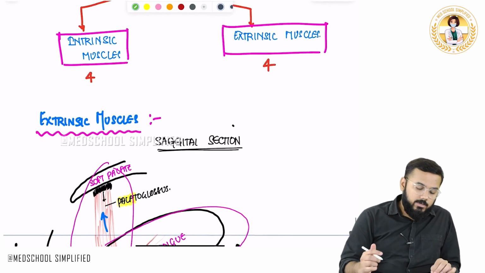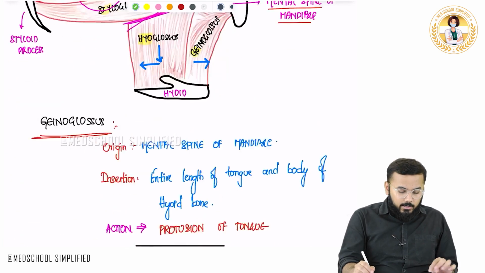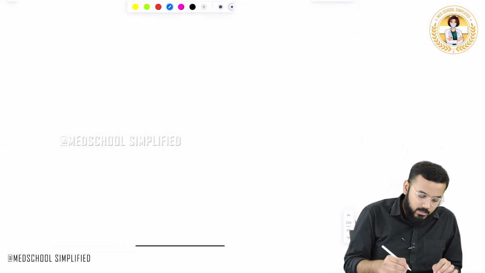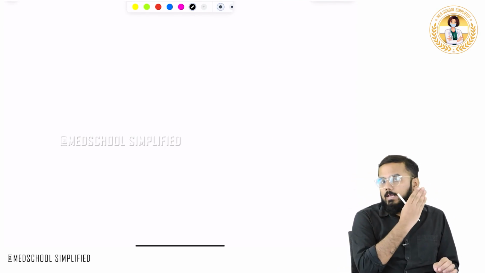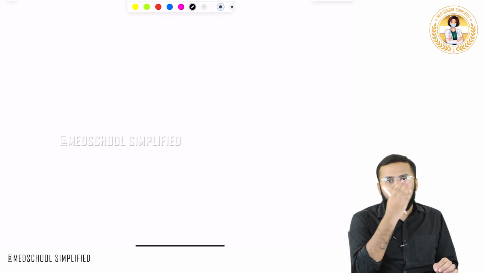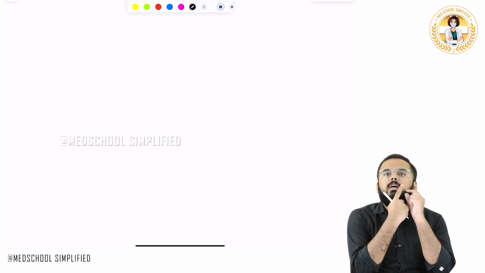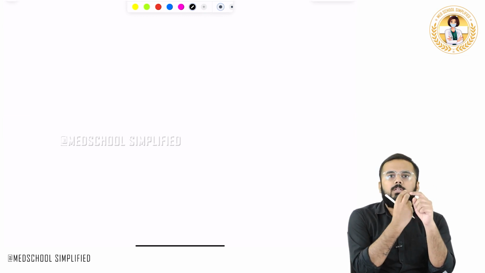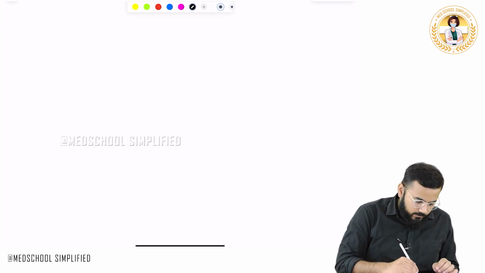Now what we shall do is discuss the list of intrinsic muscles. Let us see what the intrinsic muscles are over here. If I have to draw the intrinsic muscles, I have to cut in a cross section, or coronal section. When I cut down the face like this, you can see two teeth and the cut portion of the tongue. If I cut down the tongue, you can see the muscles inside. So let us look at that section now.